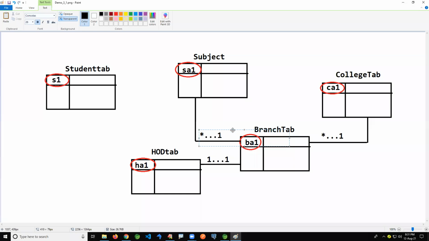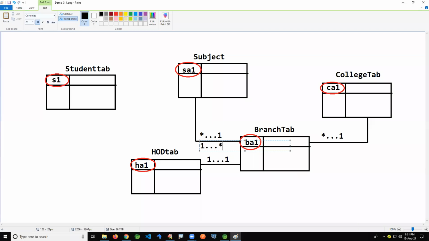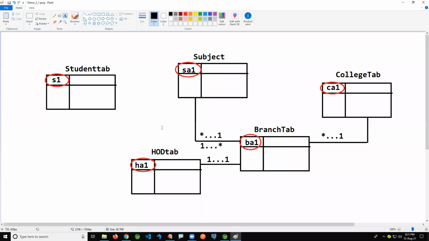Hope you're following. There are many subjects in a branch, and one subject can be in many branches. Example, English, C language. I remember only mathematics. When I am learning is different, that's why I'm showing here. So it's one to many on both sides.